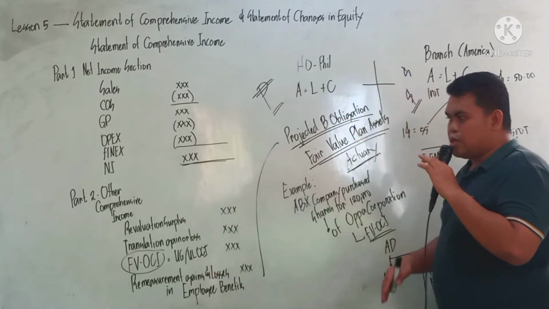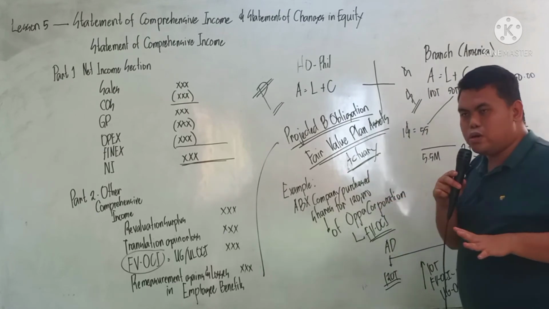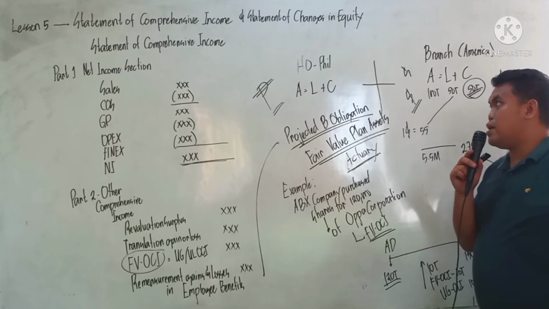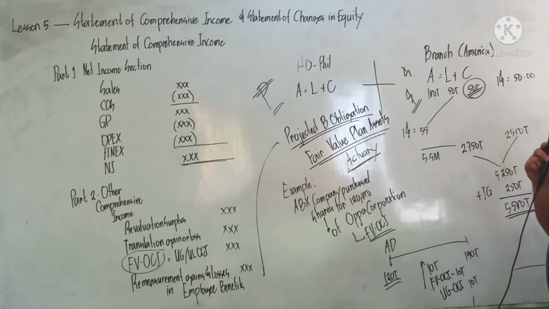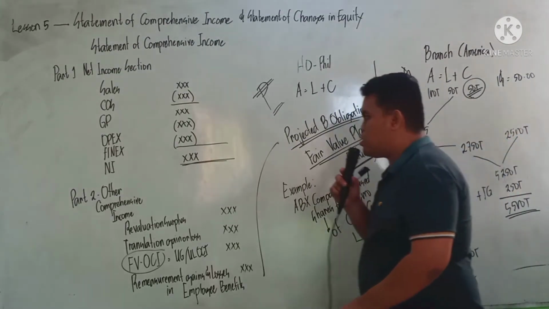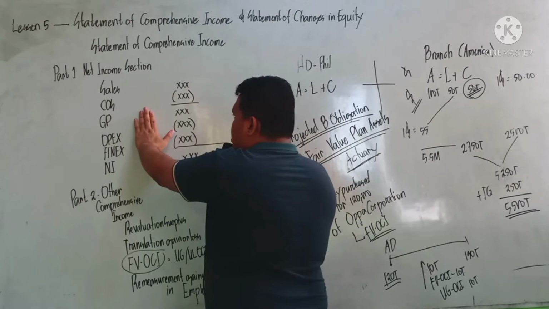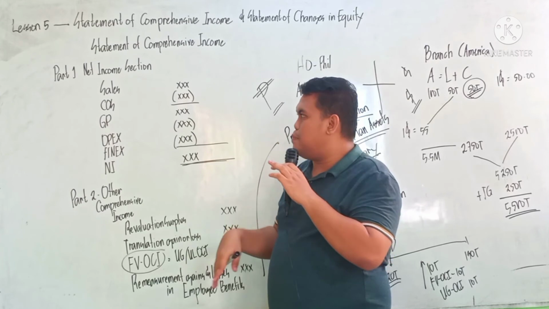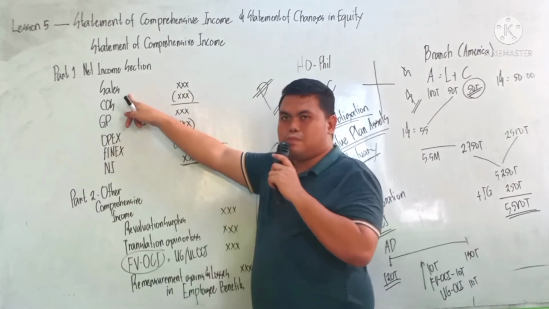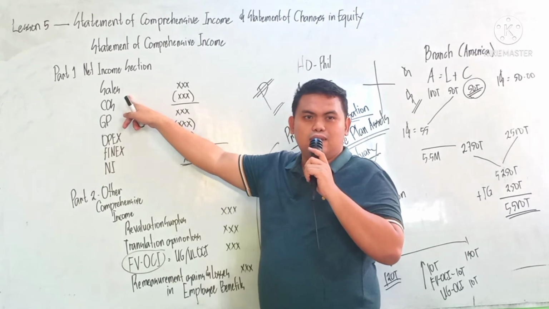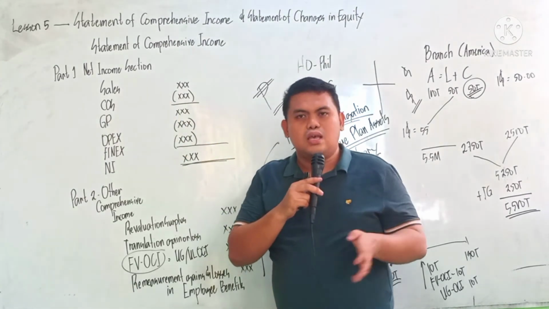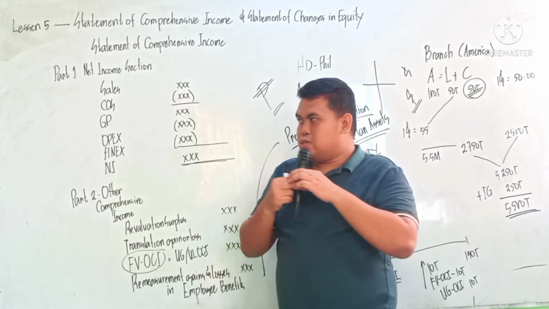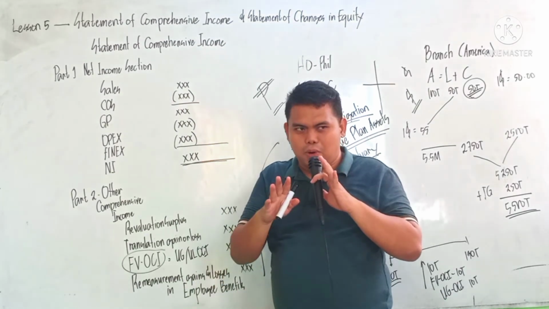Okay? So at least you have an idea of what those four are and where they fall among the accounts, so you won't forget. So that's it for your statement of comprehensive income. Although, I would like to point out that this net income presentation here is what we call a multi-step income statement. Why multi-step? Because you need to have sales here. But actually, this is net sales. Net sales means gross sales, less sales returns and allowances, less sales discounts, right? So that is one step to get the net sales.